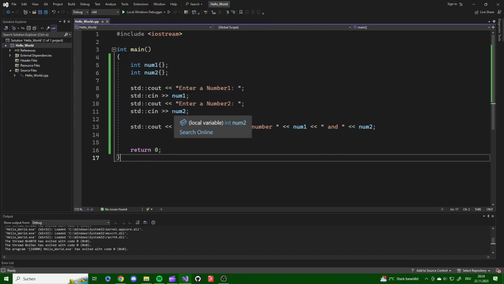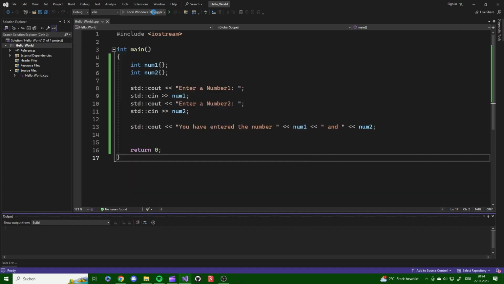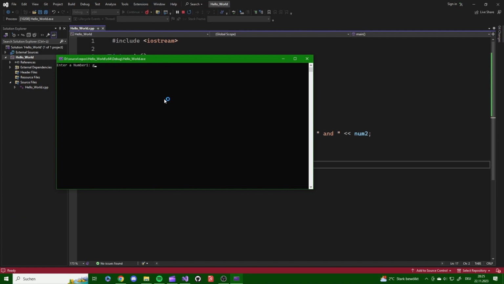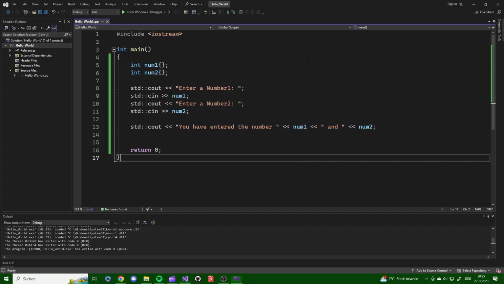But now num2 is not used, so it does not even make a space for us when we type the wrong number. For example, if we have 2 here and we say age here, then we have the 0 at the end, and we make another one, for example age, and then because the number 2 is not entered, we have the text directly behind number 2 and not under it. And it can cause some errors like that if you have multiple numbers that you want to get from one function.